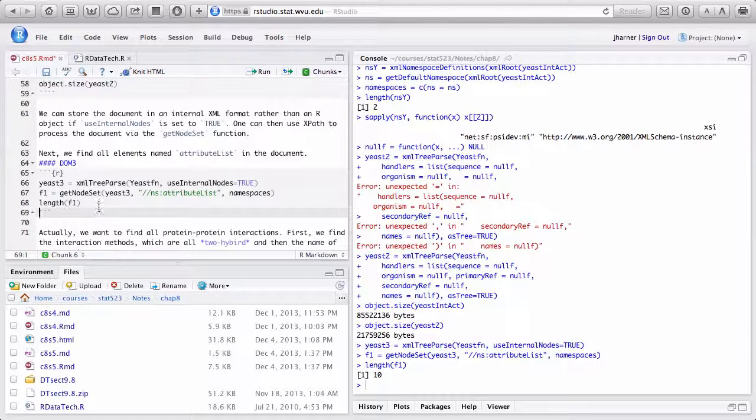And so this rather cryptic command here with the double slashes is part of the XPath language. And I'm not going to go into that very much, but I'm saying it so if someone talks about XPath and that's the way they extract information from XML documents, you'll at least have some idea about what they're talking about.